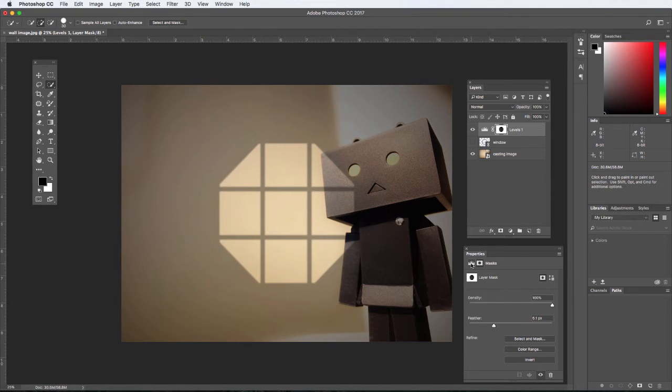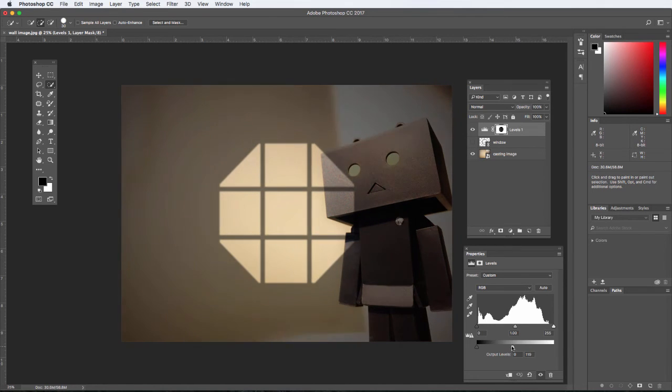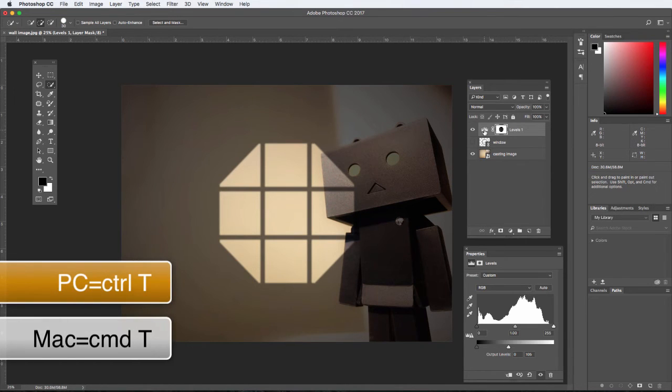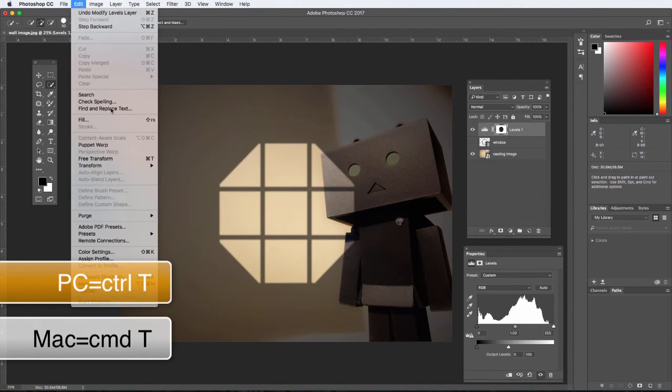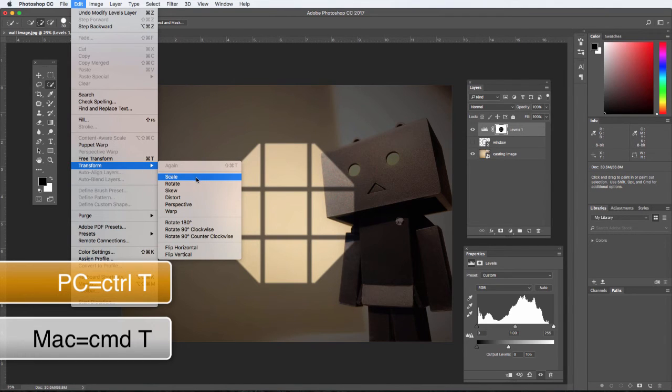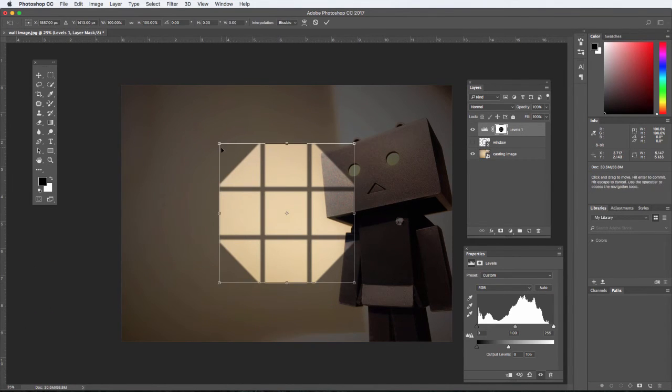And then you can go back to your levels and I can either darken or lighten depending on the effect that I want. Once I have the lighting I want and the effect I want, you can adjust the size and scale of this mask. And you can also tweak or transform it a little bit to have it maybe slanted or skewed, stuff like that. So for the shortcut, it's Command or Control T, but you can also find this by going to Edit, Transform. Now I'm just going to start with the basic scale and go from there.